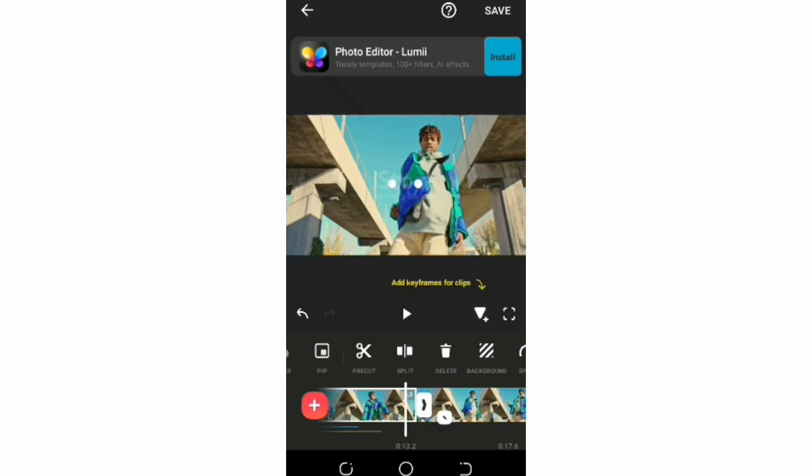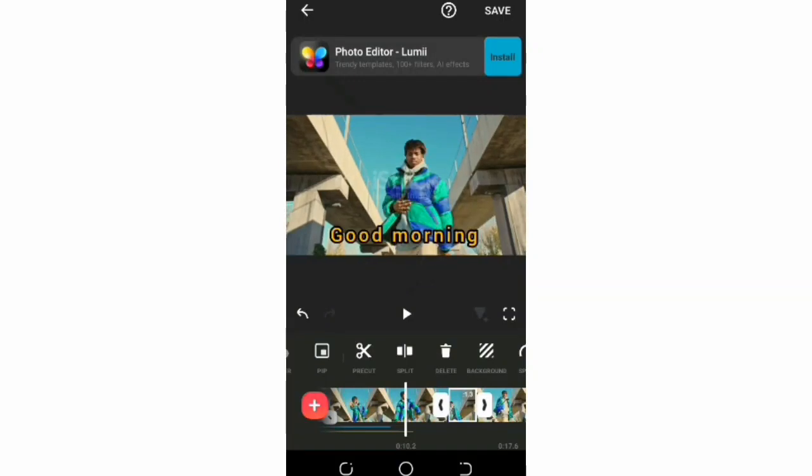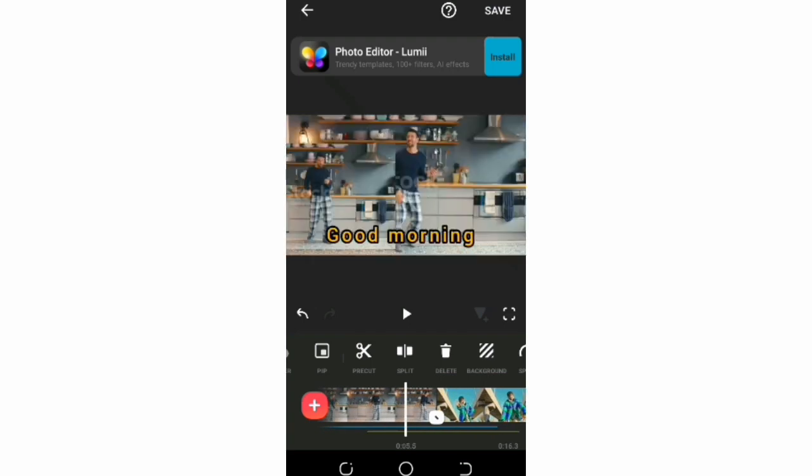Then I tap in the middle to mark the part I wish to delete. And this is the part I wish to delete in my video. So I simply tap on delete. So this is how you can delete any part of your video.